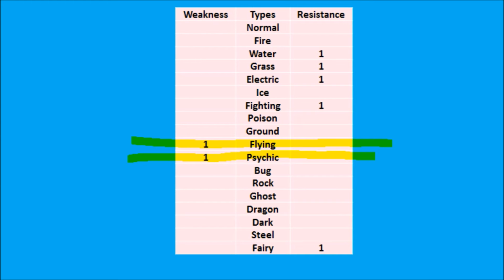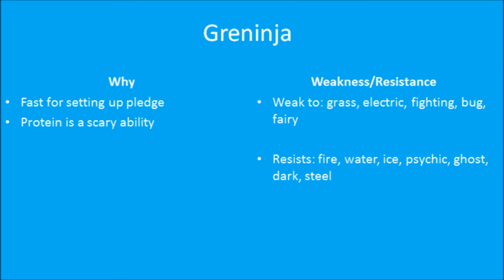So this is what the team looks like after I add Venusaur on. I add 5 resistances on, which is good, and then Venusaur only has 2 weaknesses, so I want to cover those with the next Pokemon I have, but right now we're just adding Pokemon on to make the combo work. So next Pokemon we have is Greninja.